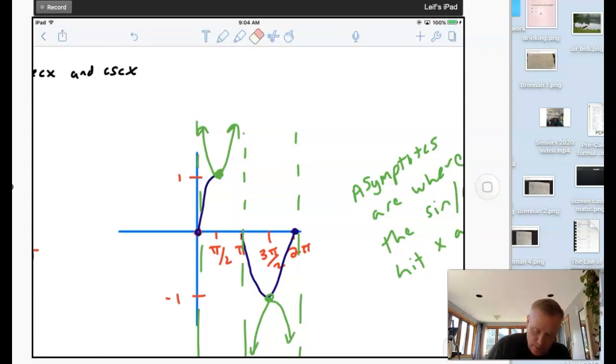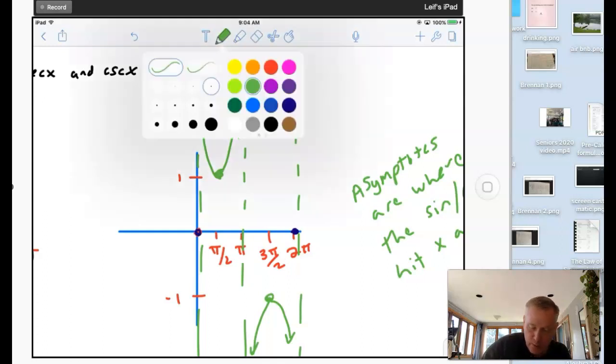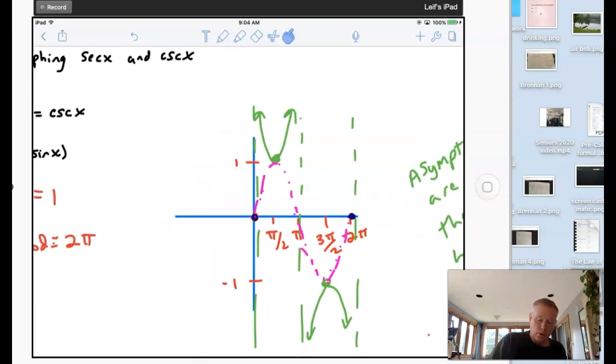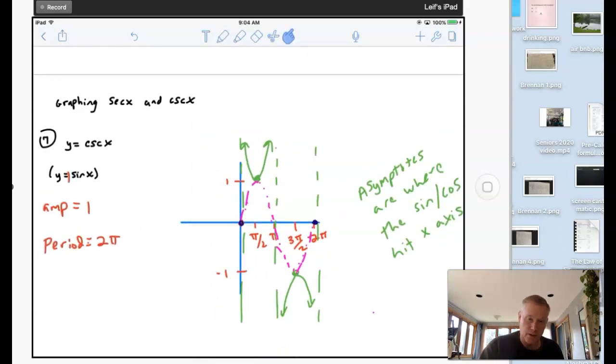Now, really the best way to do some of these is simply to have those other ones be dotted. Okay, so if you go like this, especially when you're doing classwork. So this is what the sine of x is, and you kind of dot that one in there. And then the green one is actually what your graph is for the cosecant. Okay, so the green is cosecant, the pink is the sine. So you use the graph of y equals sine of x to get the cosecant graph. Okay. All right, so that's the first one.